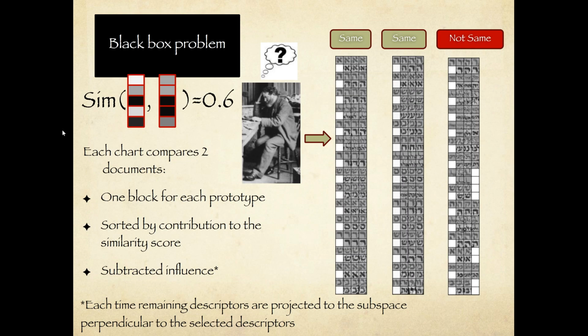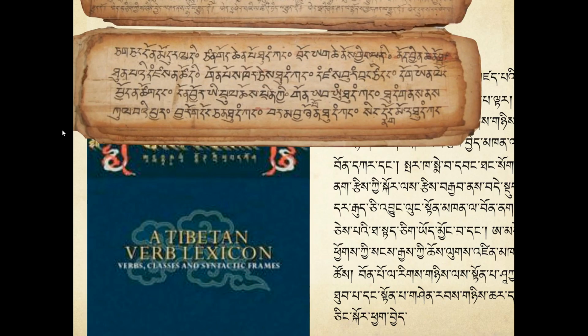But part of the problem that I'm interested in discussing with the paleographers among us is that for the computer to say these two are similar doesn't help the paleographer. So why are they similar? The computer says, well, here's the similarity function of these two vectors multiplied by that gives you this, which doesn't help anybody. So one of the things we try to do is give samples of letters. Here, these letters look the same as these letters, maybe look different. This is why I think these two are the same, these two are different. And in some more human-like way, present the results to the scholar. So that's a question that we need to deal with.